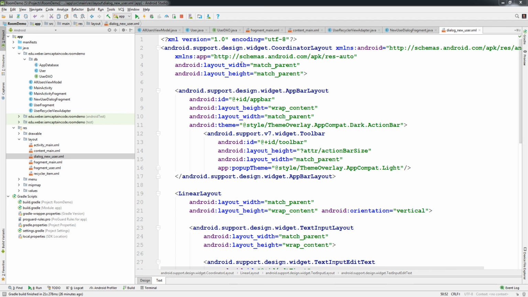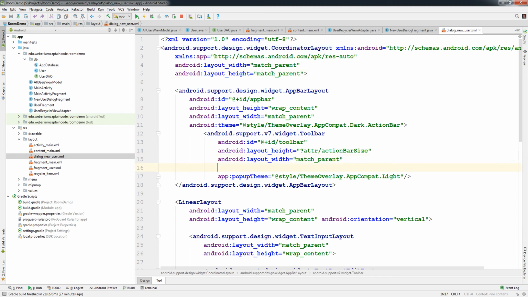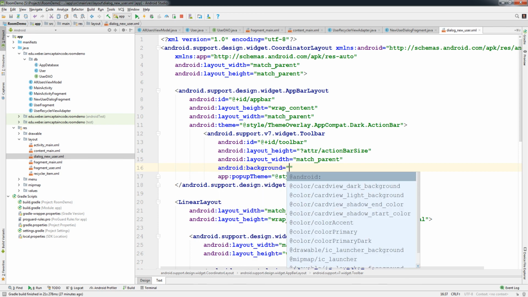The only other thing we want to change here now is we want this to be full screen. So we want to make sure we set the height on this one to match parent. Otherwise, it won't all fit the way you want it to fit. Let's actually do one last thing before we walk away from this for a second. Let's go ahead and set a background color. This is a good chance for us to see that too.